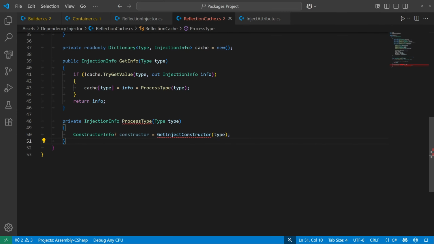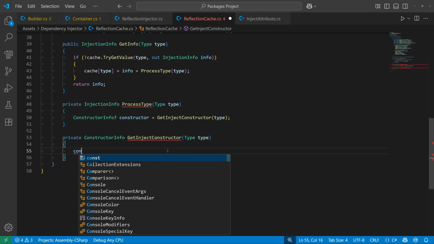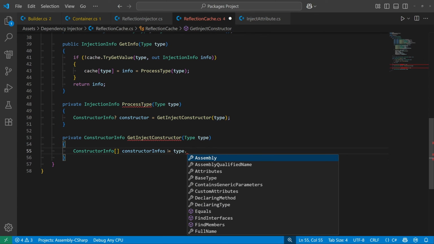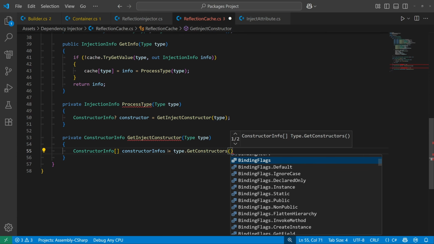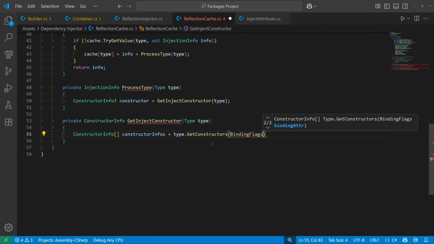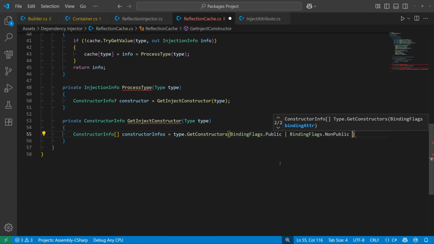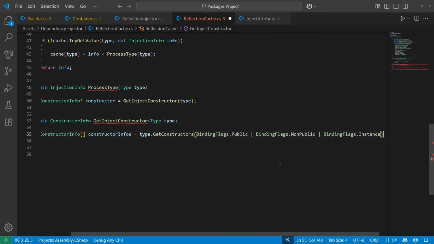Back in the reflection cache, now we can properly implement the getInject constructor method. So the first thing that we're going to do is we will get all of the constructors for the type. And for binding flags, let's say we want public, non-public, and instance.